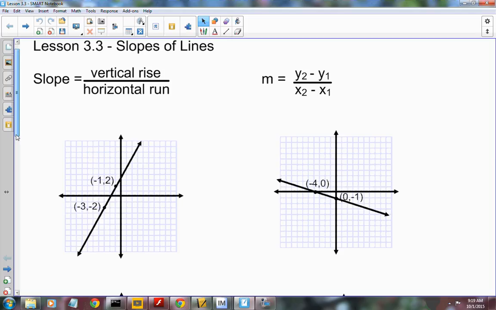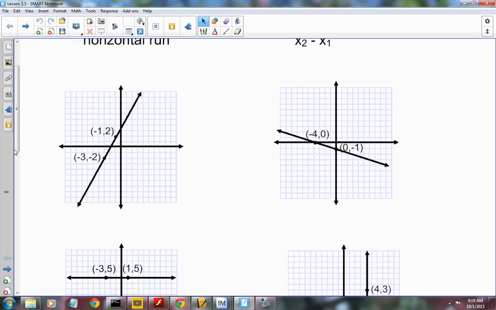Now, in these particular problems, they have the lines graphed. And so if they're graphed and you've got points that you actually know, you can just count rise over run. If I started here, I rise 1, 2, 3, 4, and I run 2. So my slope is a rise of 4 over a run of 2, which is 2. But you also need to know how to use the formula, because if they gave you the points, it would be a lot more work to graph it and then count than to just use the formula. So we're going to do it both ways, and you can actually do it to check yourself.